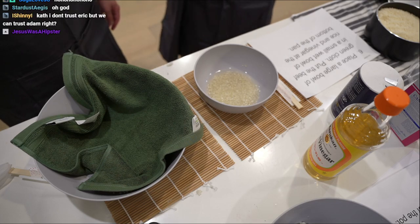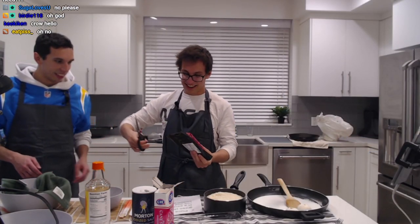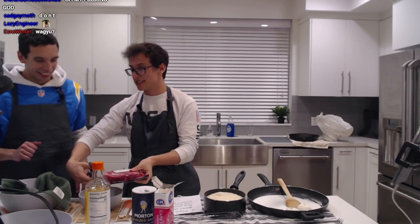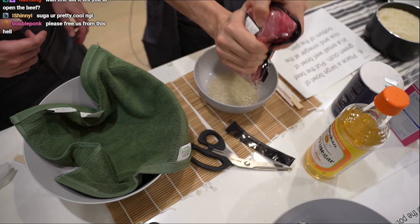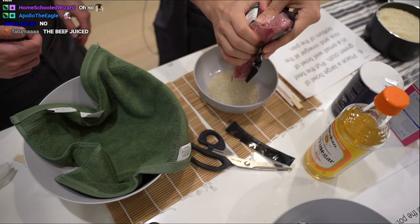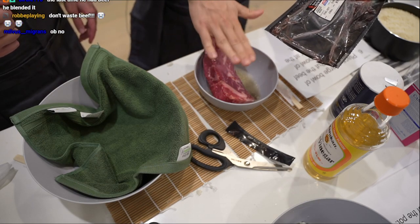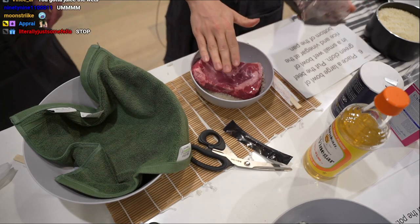Do you have the scissors right there? All right. Here we go. Oh, watch out for the juices. Oh, yeah, right. You want to get the juices in. Gotta have the juices for the flavor. You want to give a squeeze for those juices too. Give her a good old slap. That's what chefs do.